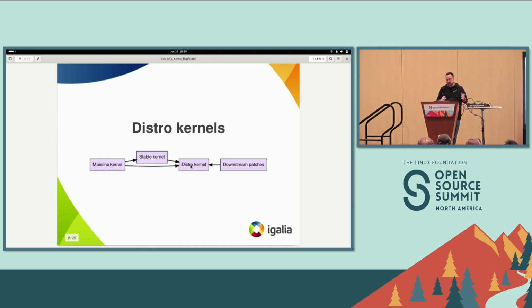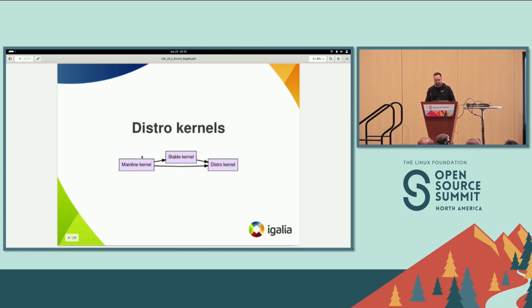Right? So there are many different methods to do it. But the thing is, they are keeping track of those upstream kernel patches. So they're picking them up. They're not ignoring them and not doing the work by themselves all over again. They are relying on the work that's done by the upstream stable kernel most of the time.